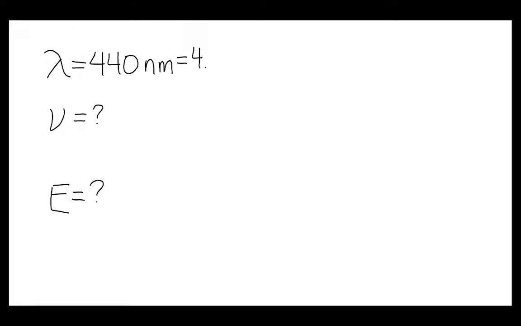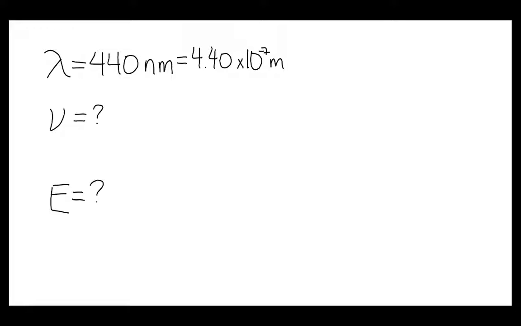In this video, we're going to calculate the frequency and energy of a ray of light based off of just its wavelength. So for the system that we're going to be looking at, the wavelength is 440 nanometers. So the first thing that we should probably do in this case is convert the wavelength from nanometers into meters, as meters is actually the standard unit for length. And so what we get is that 440 nanometers is equal to 4.4 times 10 to the negative 7 meters.